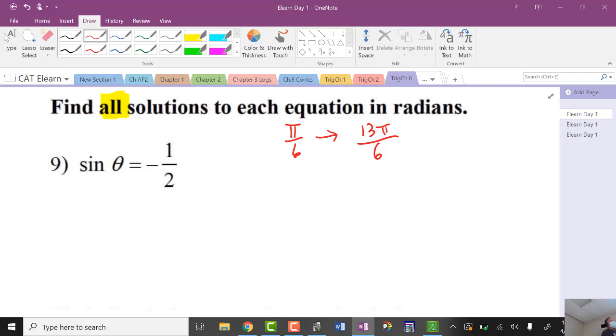So those are coterminal. So I can figure out how to write all answers through an expression using n. We always say n is an integer. Okay, so these are coterminal. That means they land in the same spot. That is what's dictating why we have this idea in the directions next.